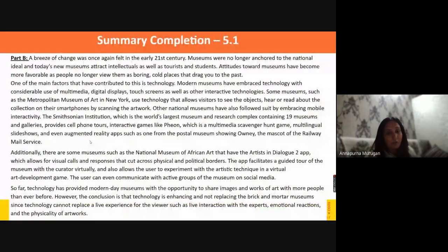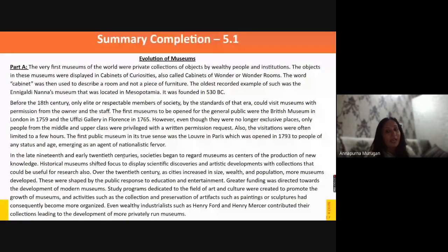After that, something had moved from history to art and science. So what is that here? Let us see where it gained importance and was given this status as a knowledge place, and what moved from history to art and science. Find it out where we have this and tell me the sentence. Museum, check it out.